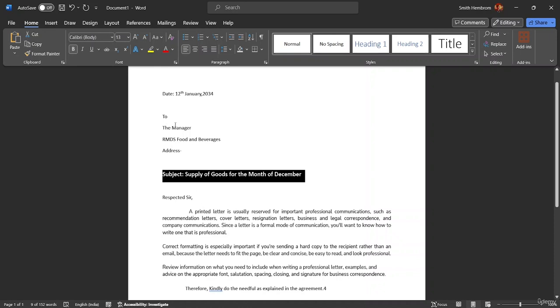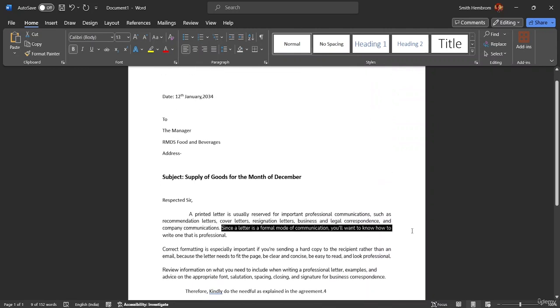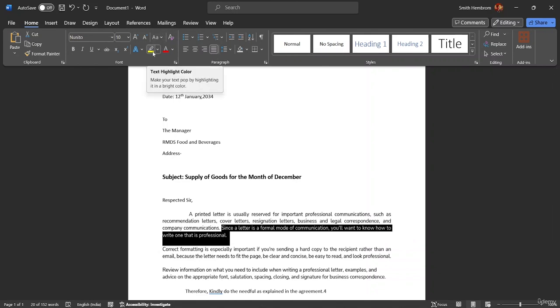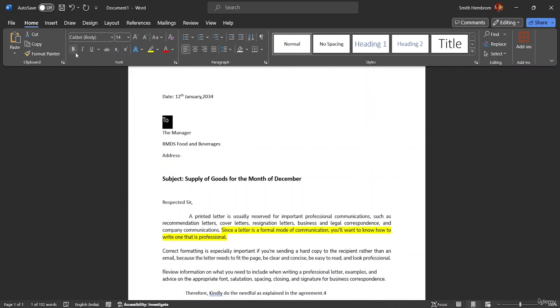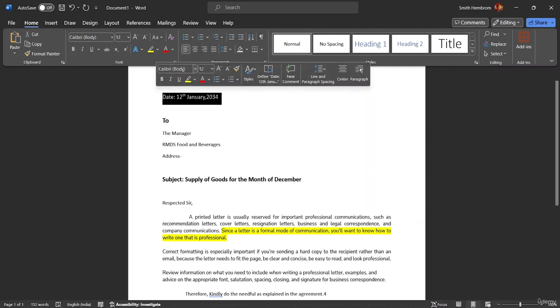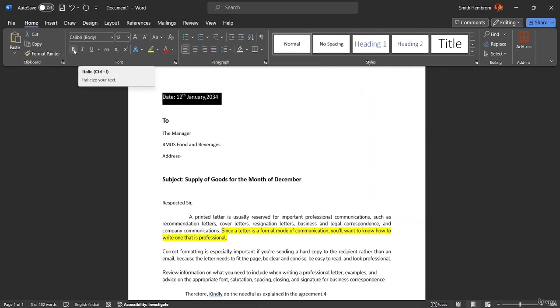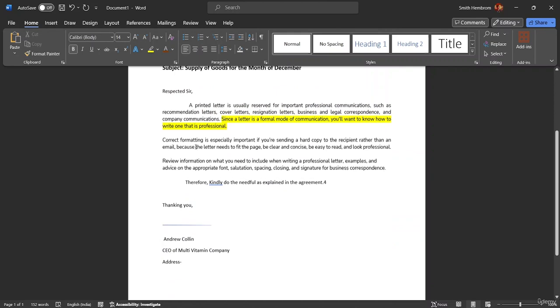Okay, suppose you want to highlight any part, suppose this is the important part you want to highlight, you can come here and just select the highlight color. You can highlight that particular part, and suppose here you want to change the color, maybe increase the size a little bit. And after that, if you want to change the font size, let's take 12 over here, and you can also make it bold, and let's give this a different color. If I do want this color, I can give this one a different color over here as well.